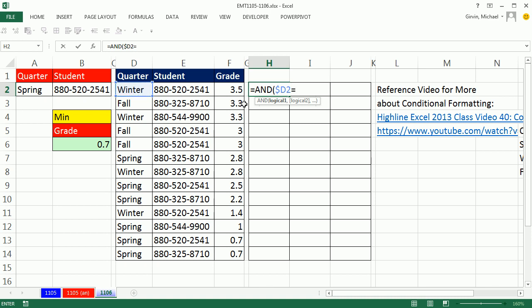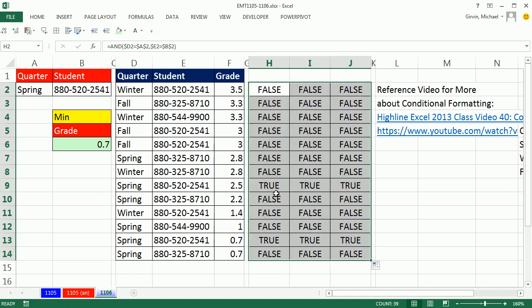I have to ask the question, are you equal to quarter up here, F4 locked in all directions, comma, the second logical test. Same logic. We have to take student ID for this record, F4 3 times, lock the column but not the row. Are you equal to, boom, the student in the criteria area, F4. That's it. Close parentheses. When those both get a true, AND will deliver a true. Copy it over and then copy it down. So for the records that match, we should get a series of trues. Here also we get true, so it looks like it's working.